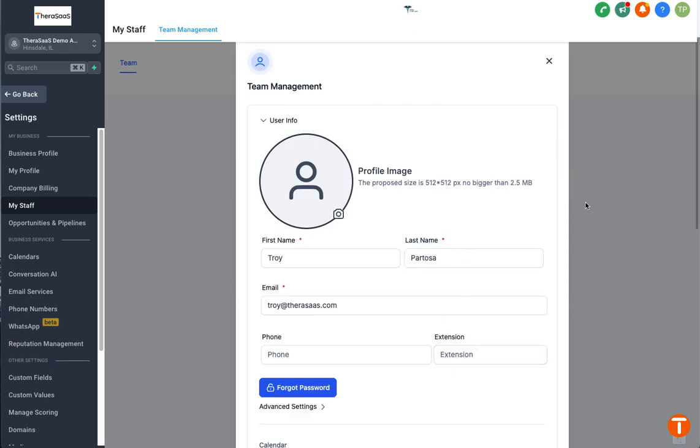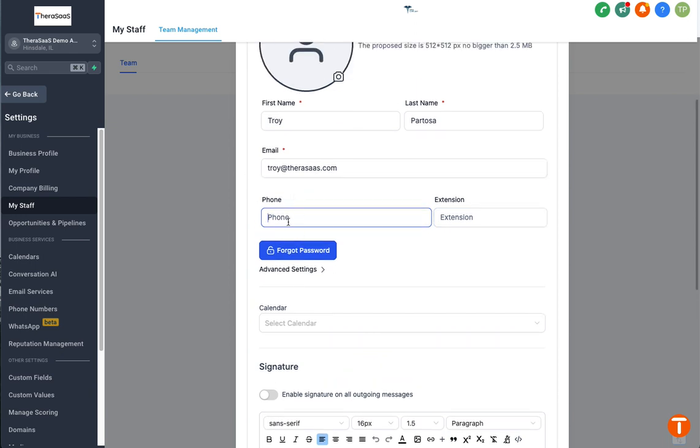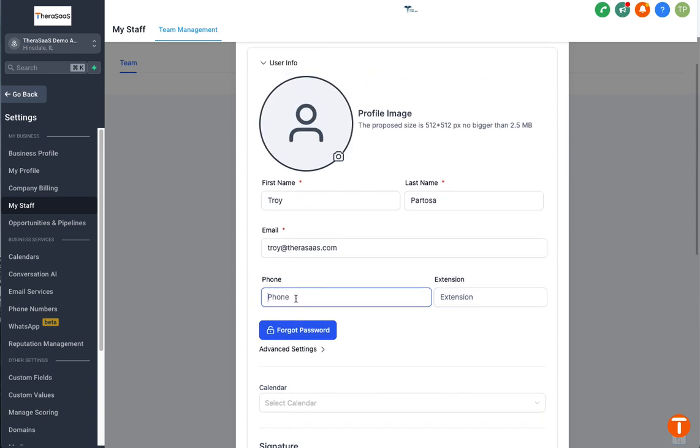So go ahead and click on Edit for each user, and if you see that there is a phone number added under the phone field inside your user info, that is also being recognized by TheraSaaS as a forwarding number. I will show you how that works in a second. So we already found out how to check if there is a forwarding number set.